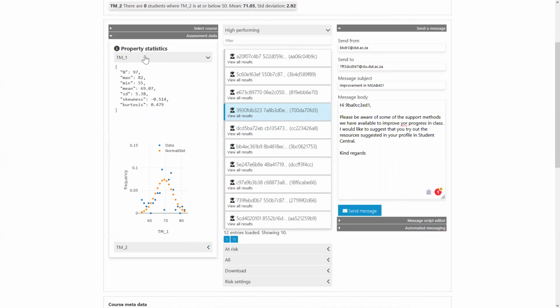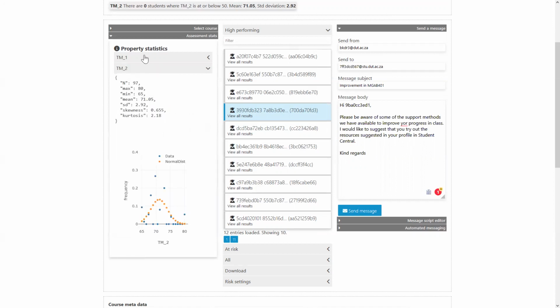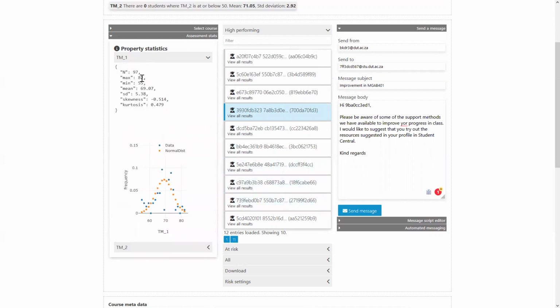Here on the left, we can see the two assessments that have been written in this class so far. And we calculate the mean mark, right? So the blue dots are the results by actual students. And in fact, what's on the y-axis here is the frequency. The actual mark is down here, and we can see marks 60, 70, 80. So this is the range of the marks by all the students in this class.